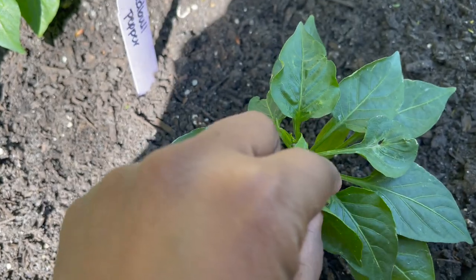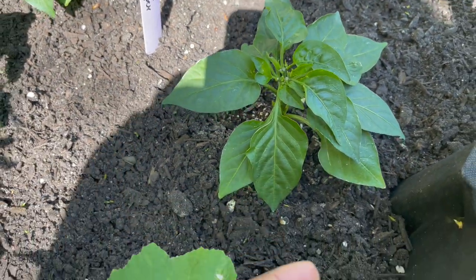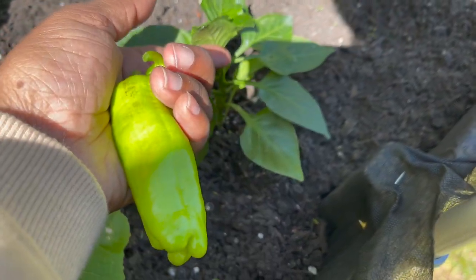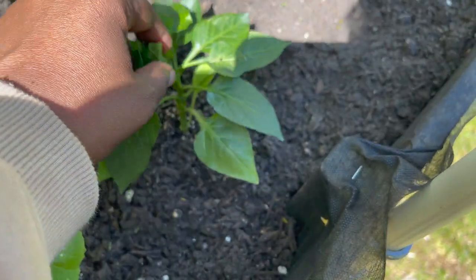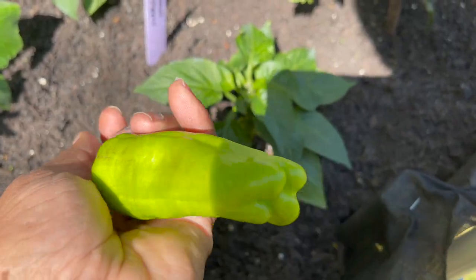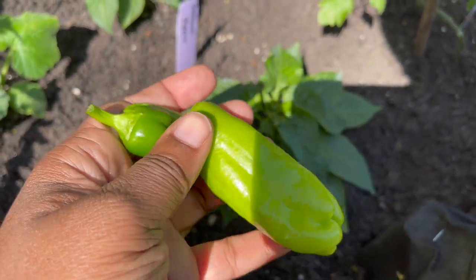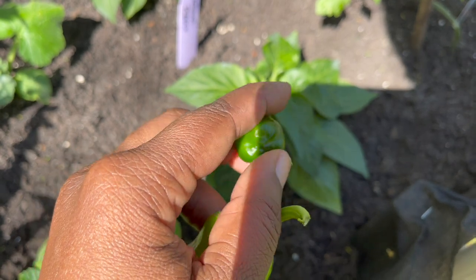And I already picked that little flower off too, because it says you should pick the flowers off until the plant is tall enough, and this one's not tall enough to do anything. So I am. I picked this one off. This one's pretty much ready to eat. I think this is a hot pepper. We're going to find out. I think this one's hot though. And then this is just a little baby bell pepper. They say as long as they're green, they're ripe.